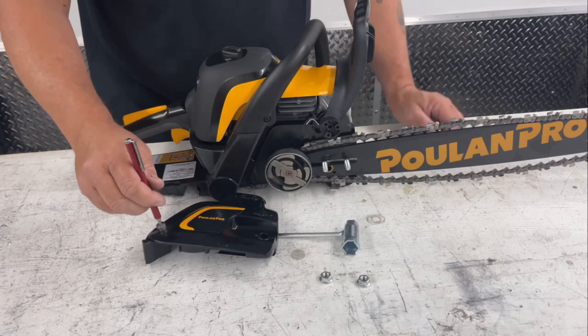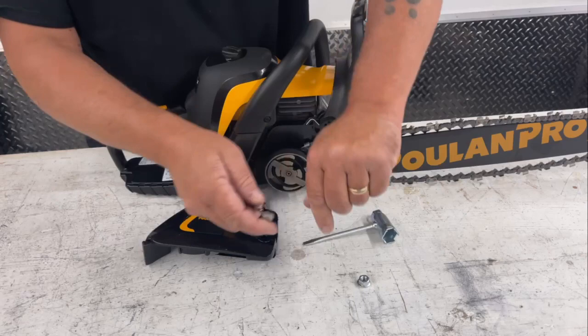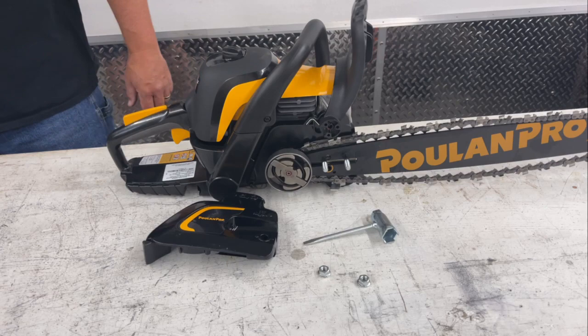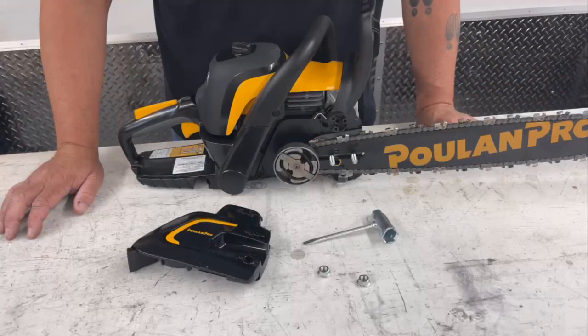Got my magnet here. It has to be aluminum or some kind of non-ferrous metal because the magnet's not sticking to it. Like my scrunch is made of a ferrous metal. My nuts are made of a ferrous metal. This side cover is not. So I'll bet you that side cover is made of some sort of aluminum. But it is metal, which is kind of nice. I still wouldn't get too crazy on torquing things down with it, but it is nice that it's a metal cover. So everything looks like it's copacetic and on the up and up. Let's go ahead and put this all back together again.